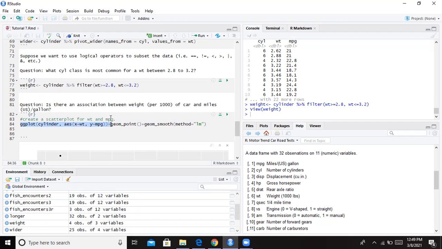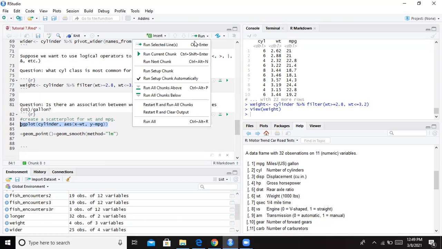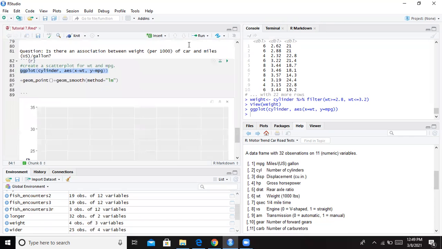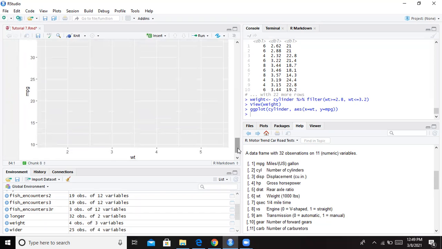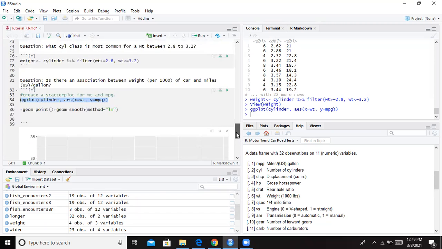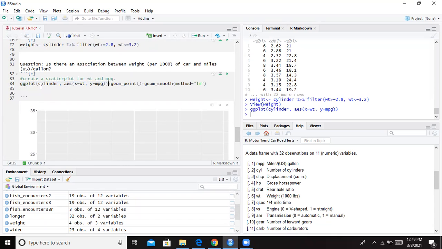Okay, just going to move this here for a second and run my little plot. So you can see that all I get is just this coordinate system where it plots the weight on the x-axis and the miles per gallon on the y-axis. But now if I add, for instance, this geom point thing, what do I get?